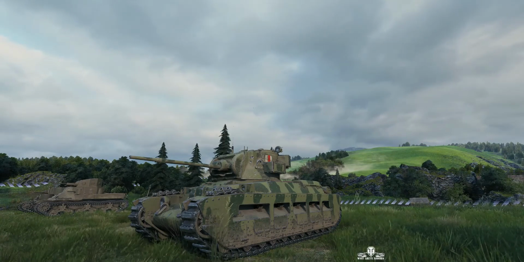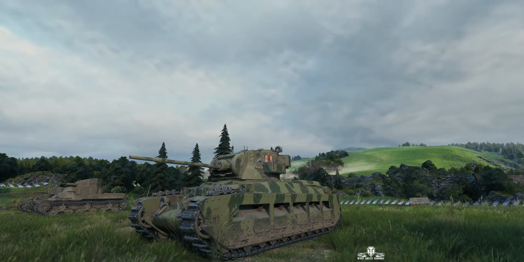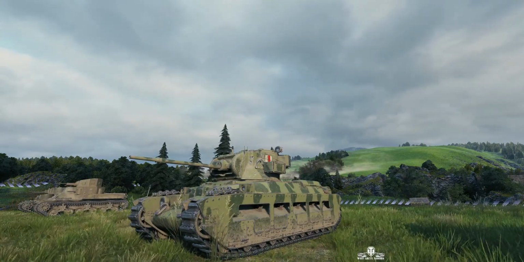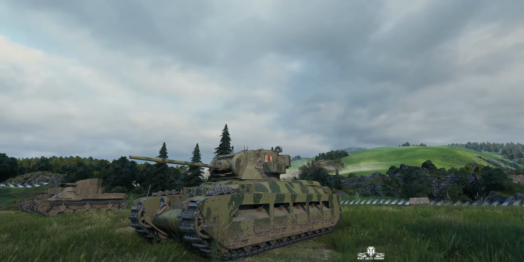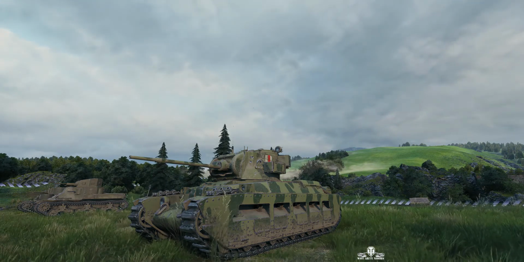Now this is a Matilda, the tier 4 British medium tank, located on the west spawn of Westfield. The commander of this vehicle is Targy. We were sent this replay by Zoe Balls, who is also in the same clan as Targy, the Royal Tank Regiment, and I think you'll find this replay quite interesting.